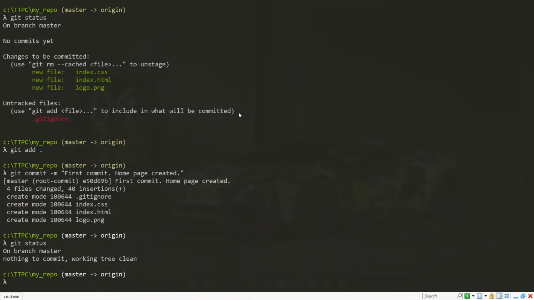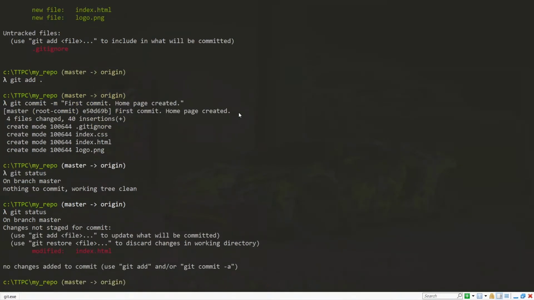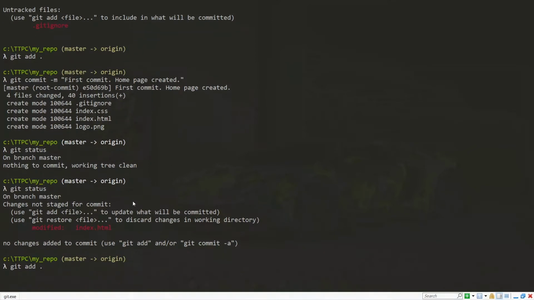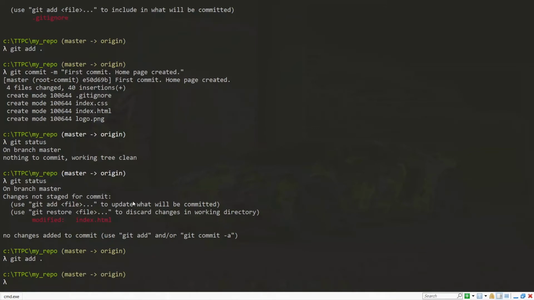Now back on the command line and checking for our status again, we see that now a file has been changed, which is the index.html file. We only made a tweak to the text, but in an actual real-life project, you might want to write commit messages for important changes in the project. We are only using this for demonstration purposes, so we are not going to make any big change to our project. So let's assume that this is a good change that we've made and we want to keep. So we add it to the staging area and commit.